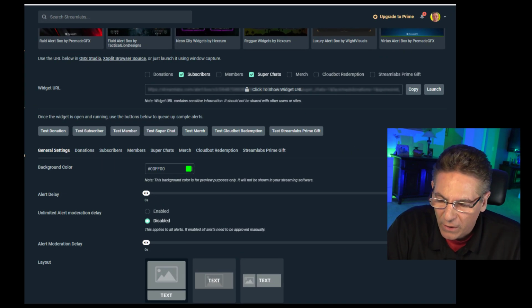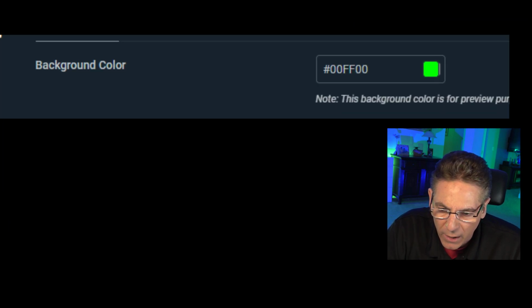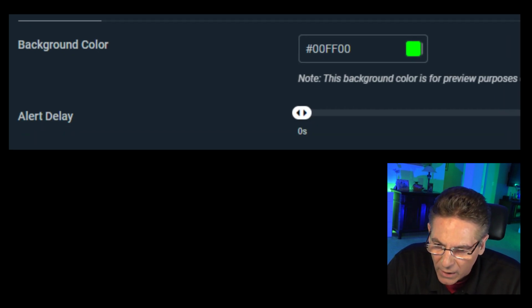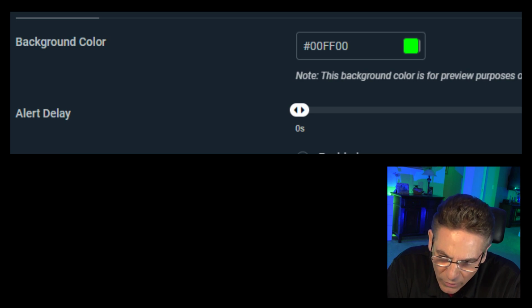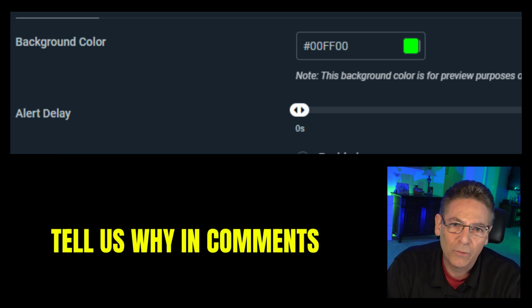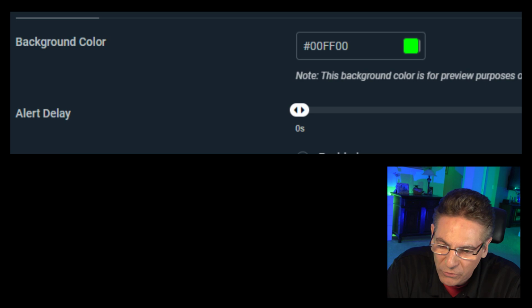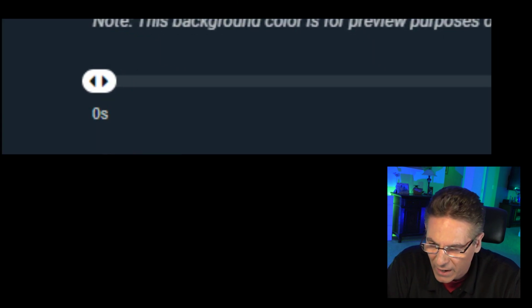We're going to start to dig into the parameters, and there's a lot of them. Okay, let's dig into the general settings. The first setting here, called background color, is not viewable, and there's no need to really toy with it because you won't see it. It's just there for testing purposes, so you don't have to really worry about it. The alert delay provides a delay by which the alert shows up. Now, I'm not sure why you would want to do this per se, because we're dealing with enough lag with live streaming as it is. So I would set that as 0.